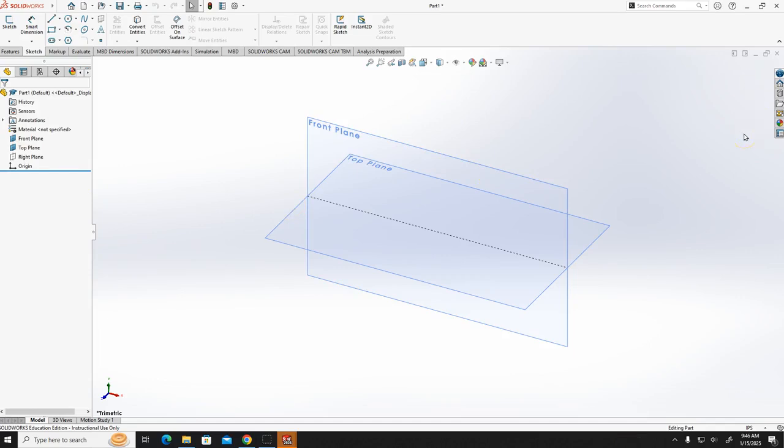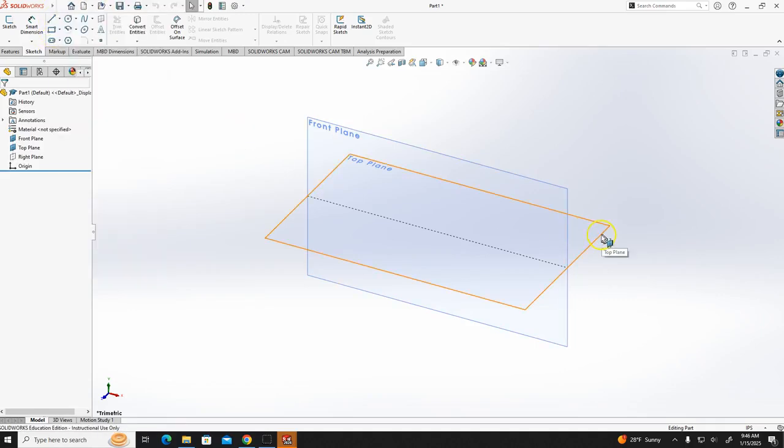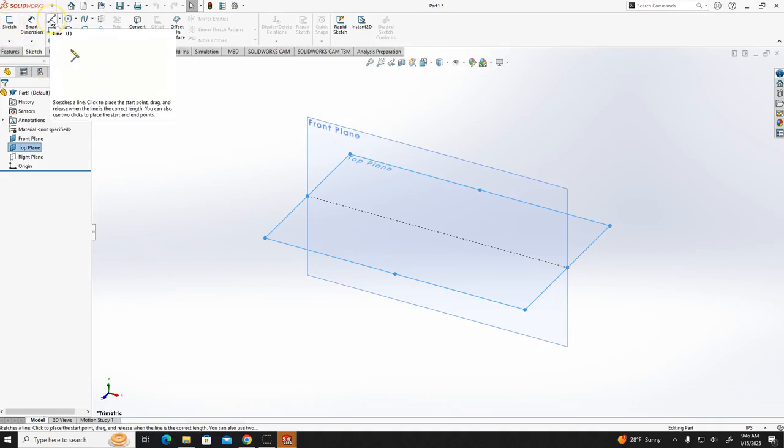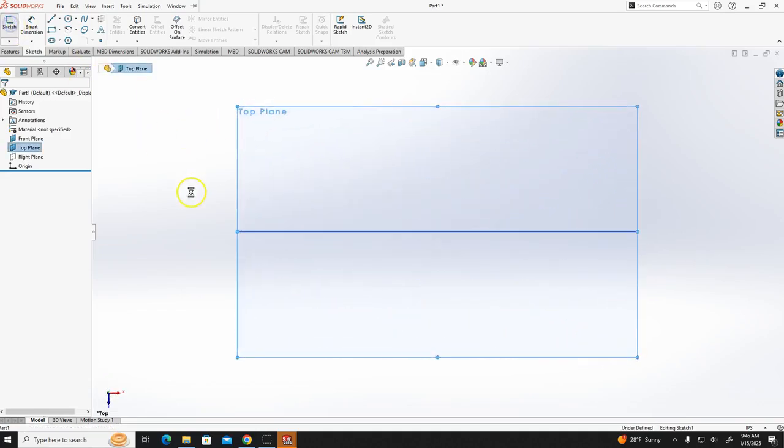So let's start with a sketch. I will explain all these toolbars. I will select this top plane, and then click on the sketch, or you can click on any command over here. In the sketch toolbar you can see line, circle, rectangle. Select the plane, make sure that you have selected the plane, and click on the sketch.